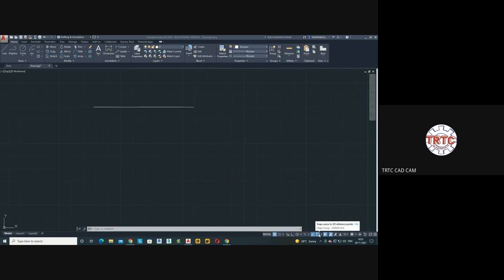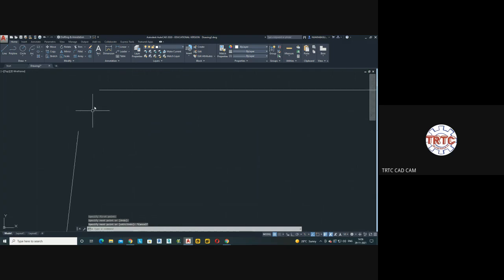So this is your snap. It is a very important tool in AutoCAD, snap mode. So what does the snap mode do? If I turn it off and go for line, see I've selected this line, but I want to start from this end point of this line. But I cannot place my mouse exactly at that point. If I manage to draw it and zoom into that location, see there's a big gap. So they're not joining.